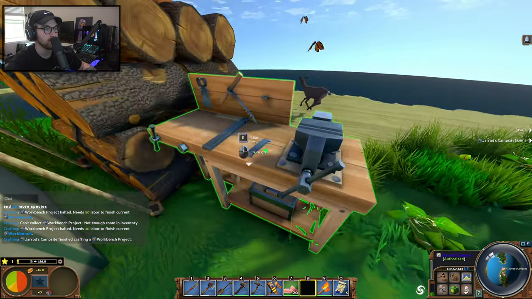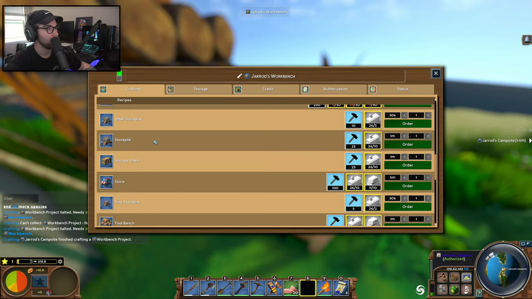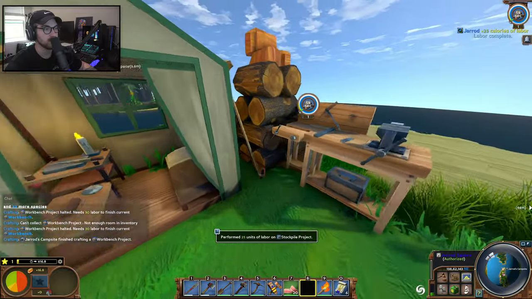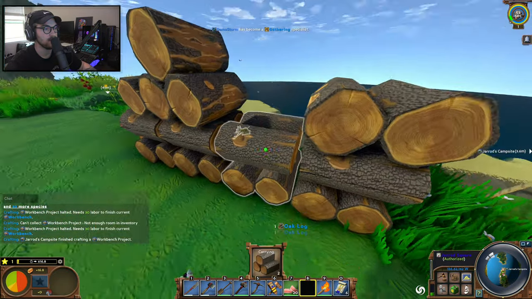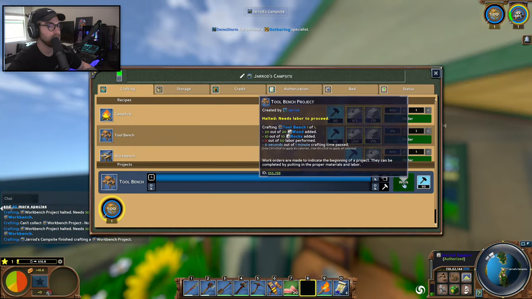Make a bigger stockpile. Or should I self-improvement? We're already good. Yeah, I'm going to go gathering, stockpile, Jared. Stockpile order. Put all the work into that. Okay, bigger stockpile. Good. Go to the tent. Tool bench. Not enough wood in there. Will be now. I now gather more.